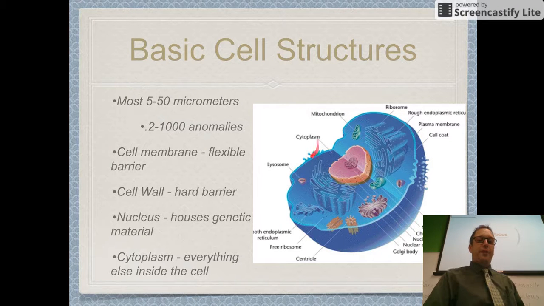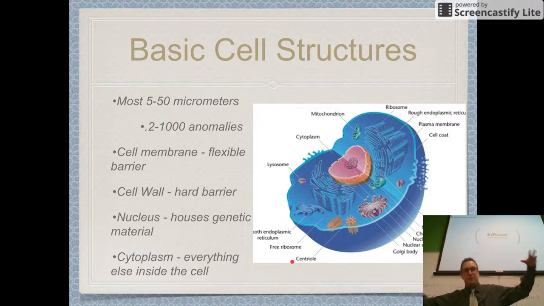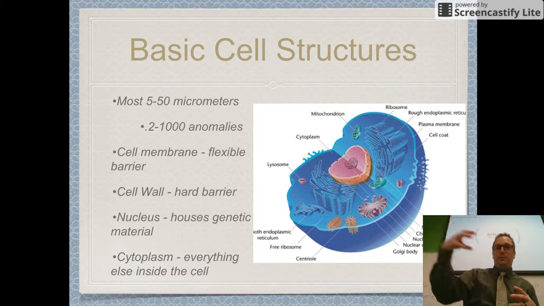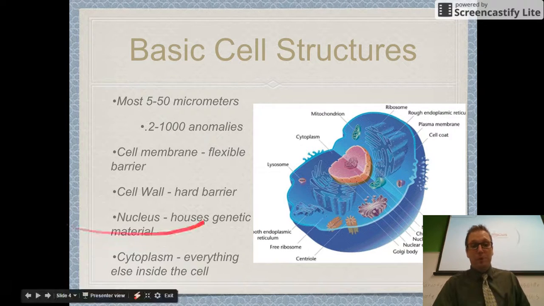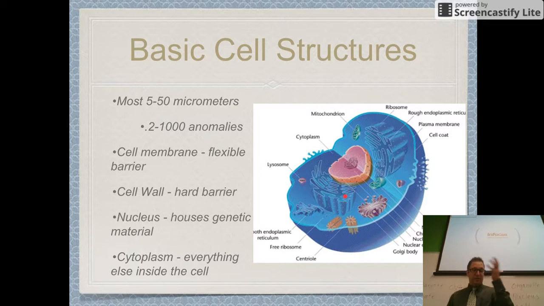All cells have a cell membrane, this outside flexible part that differentiates a cell from the outside world. Otherwise, it'd just be a pile of junk. Now it's a sack of junk. And that membrane keeps things in and keeps things from leaving and controls what goes in. It's vitally important. Most cells have a cell wall. This is a picture of an animal cell. Animals are basically the only cells that don't have a cell wall. Bacteria, archaea, fungi, plants, they all have cell walls. Animals, not so much.